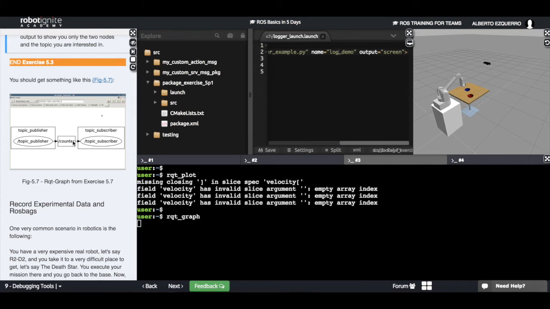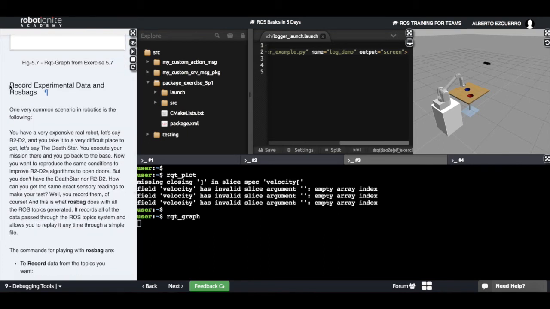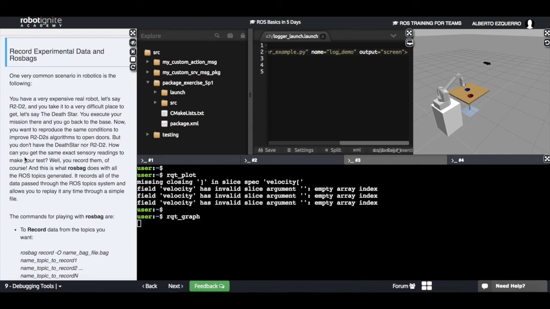Then let's move on. We are going to have a look at how to record experimental data, which is done using ROSBags. So, for instance, this is very useful in cases that, let's say, you go to a university or whatever, and you get to work during just one day with a robot, which is very expensive and you cannot afford, but you get to work with it, to test it, to study it one day.